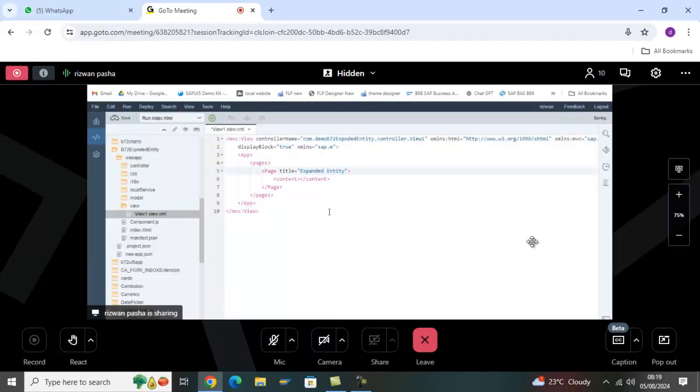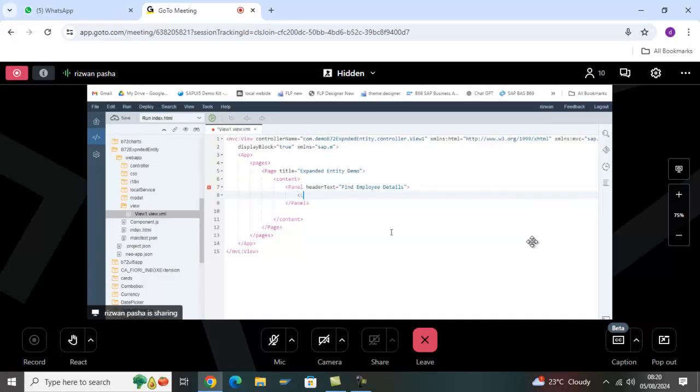Demo. All right. So here, let us take a small panel with a header text as search employee details and employee details.